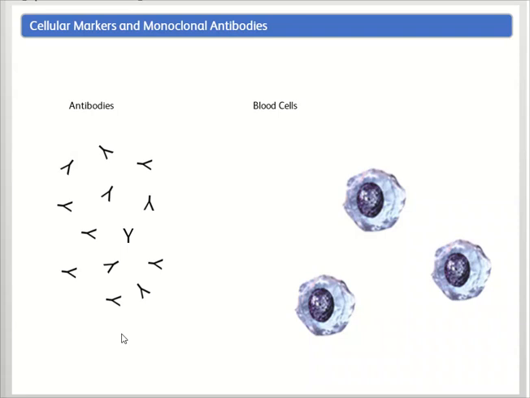With the use of antibodies, distinct cell populations can be identified by the markers present on the cell surface. For example, T cells exhibit CD3 proteins. Monoclonal antibodies for CD3 may be used to distinguish T cells from the other blood cells. When a fluorescent dye is conjugated to a monoclonal antibody, it can be used to identify a particular cell type based on the antigenic markers of the cell.